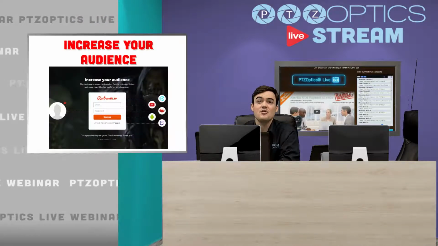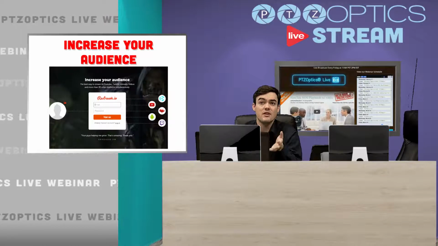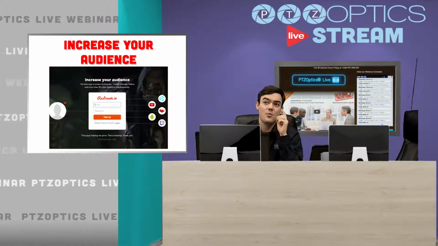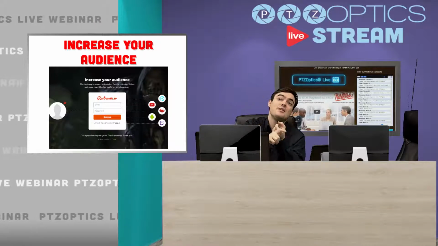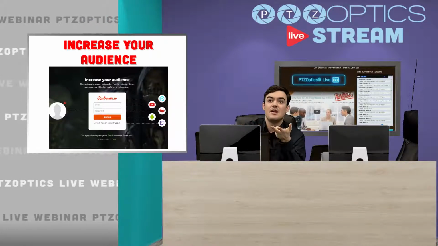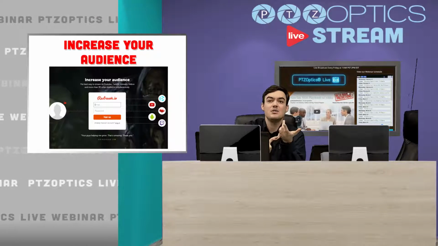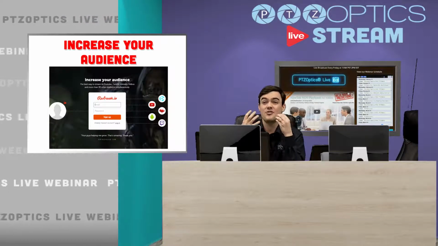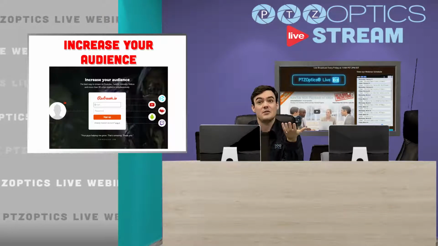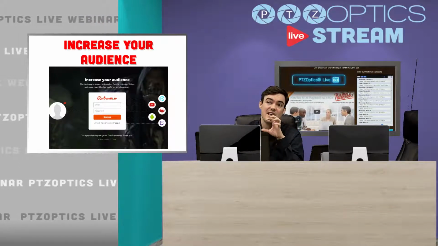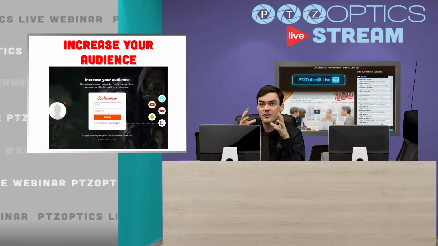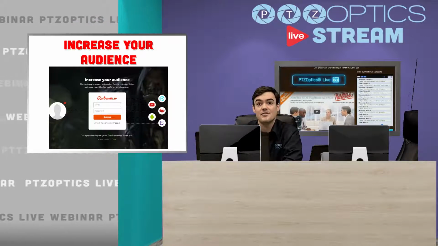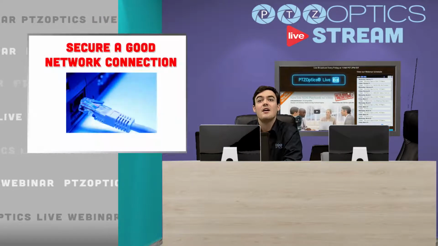One of the cool things that you can do is use a service called restreaming.io or restream.io. What it allows you to do is send one stream to them, and then they'll stream it to YouTube Live and Ustream and Hitbox and Dailymotion and all the different live streaming platforms. So you can really grow your audience super fast with a free service called Restream. As soon as you leave just that closed circuit webinar and start streaming it out to the world, there's a lot of different options, and we have some tips and tricks on that.